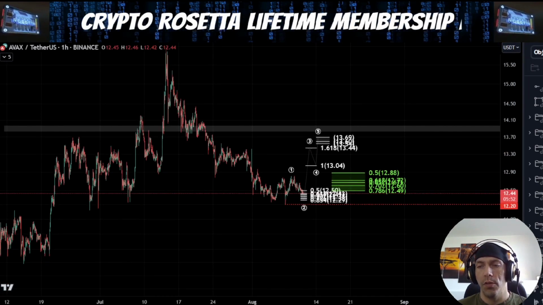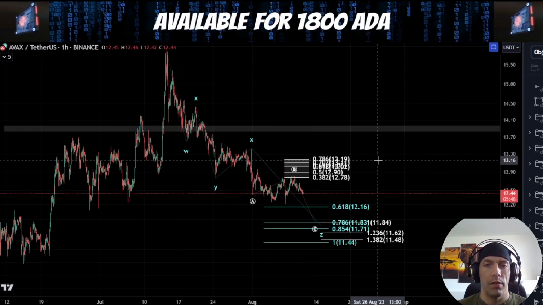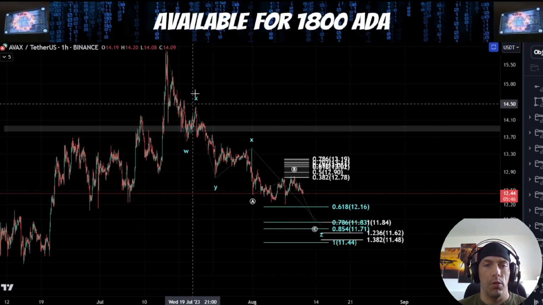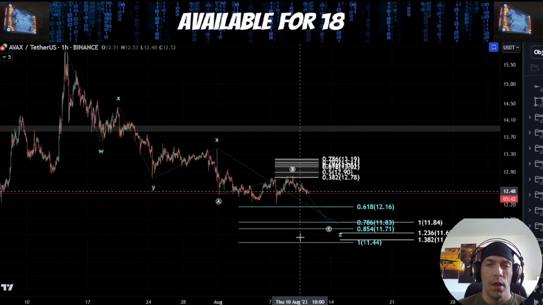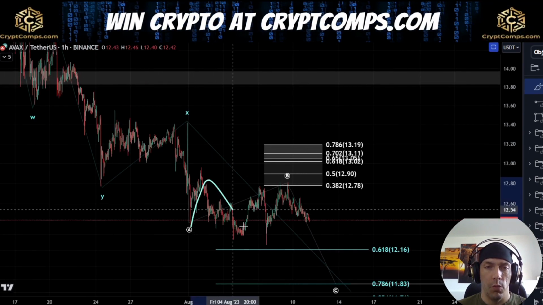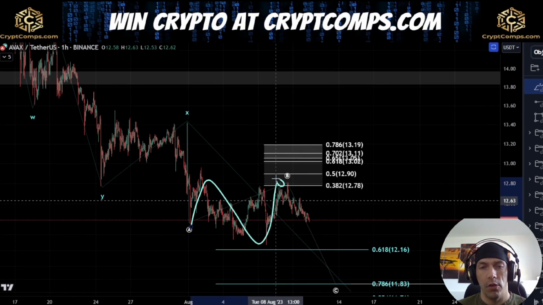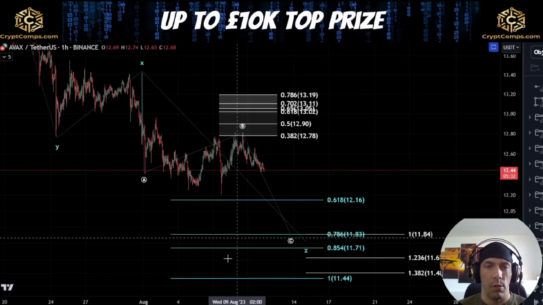Now, there is also potential here that we could look at this move slightly differently, and what we could say is that we have this as a bigger W, X, Y, X, and then we're looking for this as A, B, and C. Now, that would be saying that what we have here internally is that this move here is a flat correction, in which case what we'd then be looking for would be the potential to see a C wave to the downside.